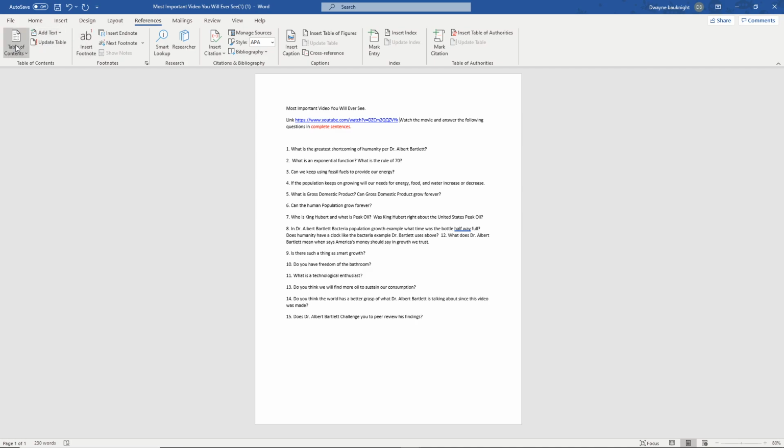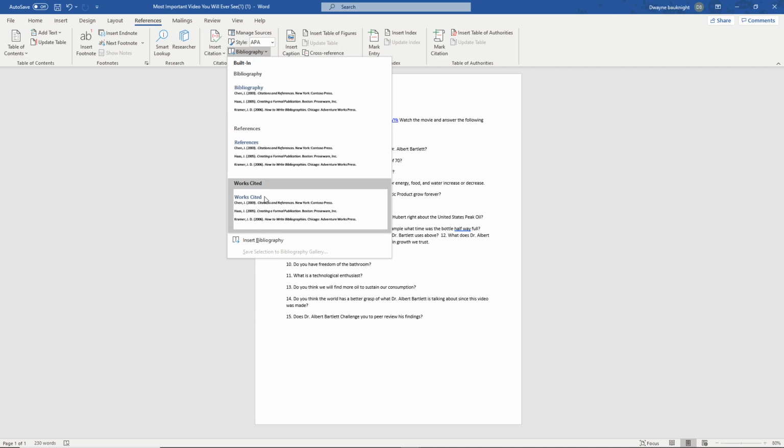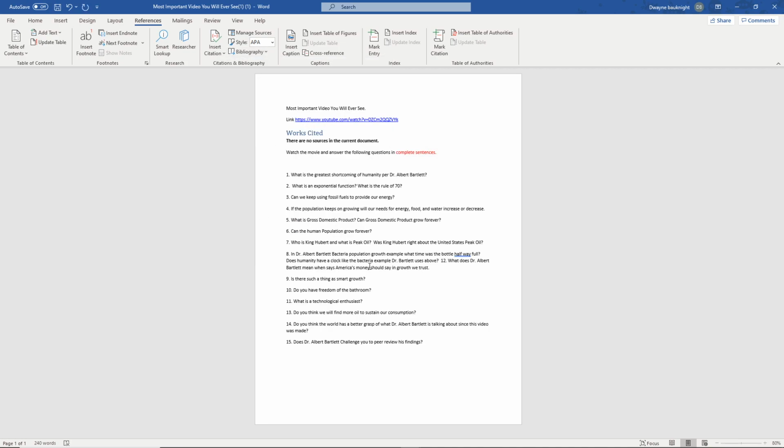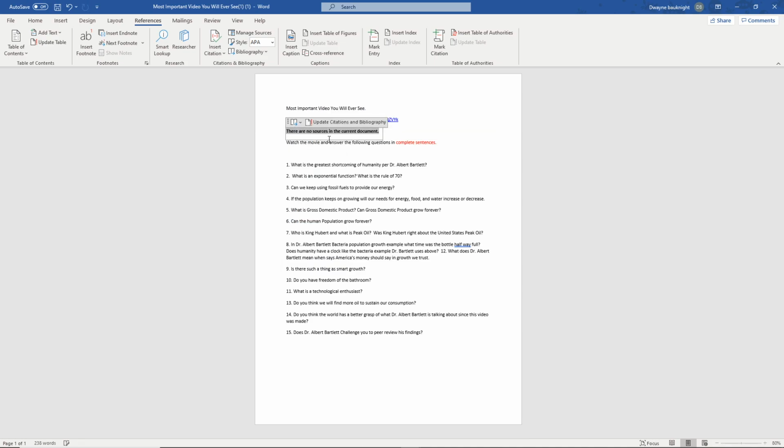Oh, here it is. Create a table of contents. Where is bibliography? There it is. Okay. It's been a while since I used this, last spring, I guess. So now I can create my own works cited page automatically. See how it just came out here? Oh, there are no sources in this document. But you'll figure it out. Watch the video and it'll show you everything you need to know about this.